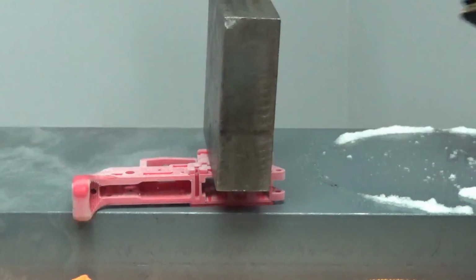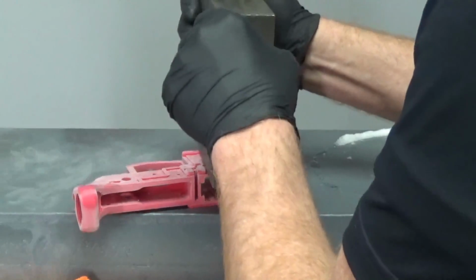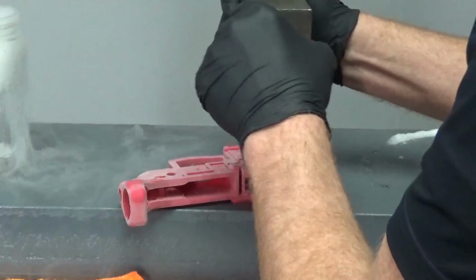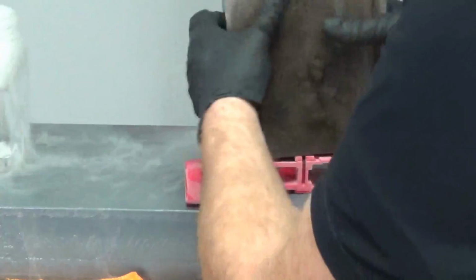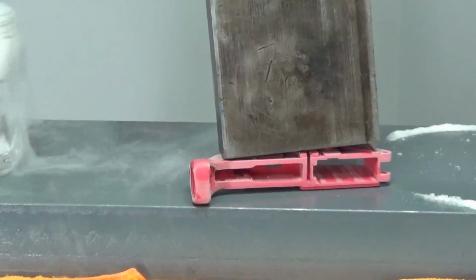Is it brittle enough if you just tap it, it might crack? That I don't know. Well, let's find out. Nope. Just holding up. Well, that's good. So low temp is okay.